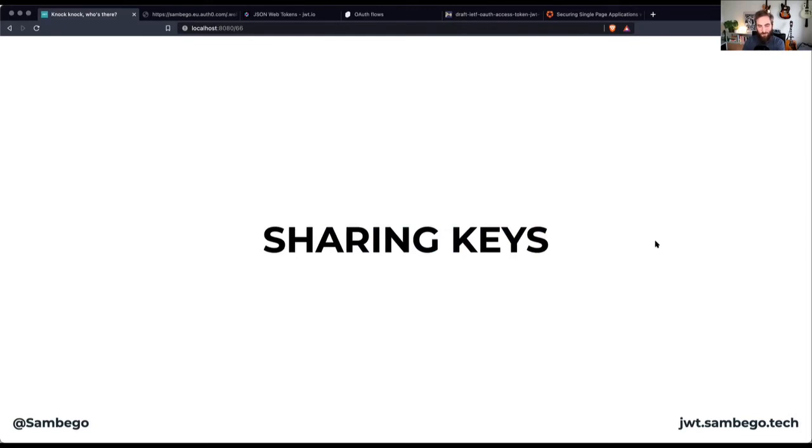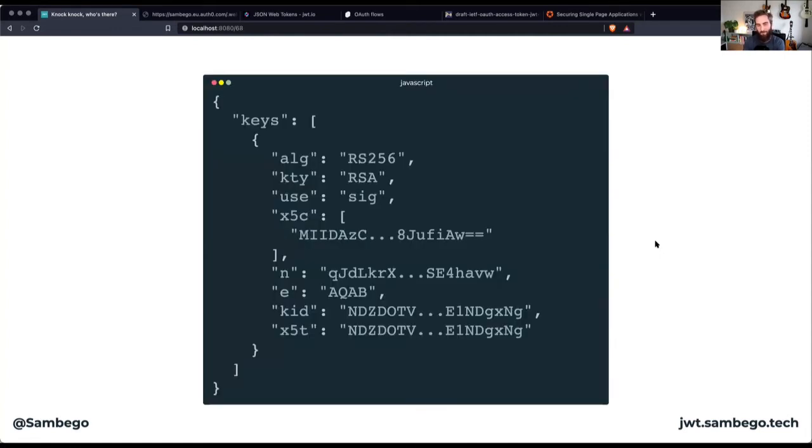I'm not going to go deeper into all of them because I would be speaking for another 2 hours, but let's take the JSON Web Keys for a second here, because we've seen that for certain algorithms, we need the public key to validate a signature. A JSON Web Key is a convenient way to share public keys over the internet as JSON as well. So if we take a JSON Web Key, this can be, for example, this. We can use all of the data in here to validate a signature that's been issued by the private key corresponding to this public key in here. And this contains a lot of things like the algorithm, but also the public exponent and the modulus, which are being used in a public key.